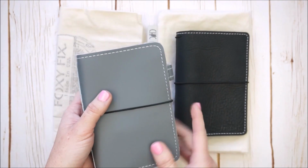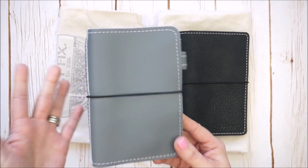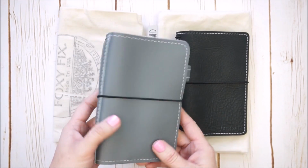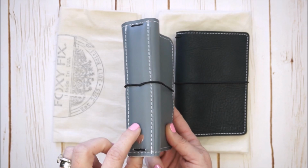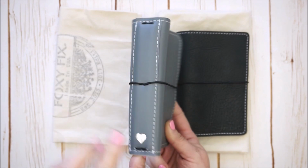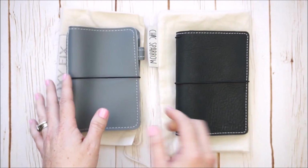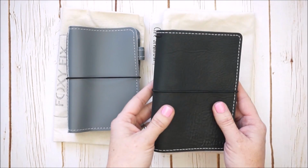So I did choose the color of stitching. I went with a white and I went with a black band. You could also choose to do some embossing. I didn't put any on the front, but I did choose to go with a heart on the spine and then add some foil. And I went with silver just because I thought it would go well with the color of the leather. Now this is a Chic Sparrow.